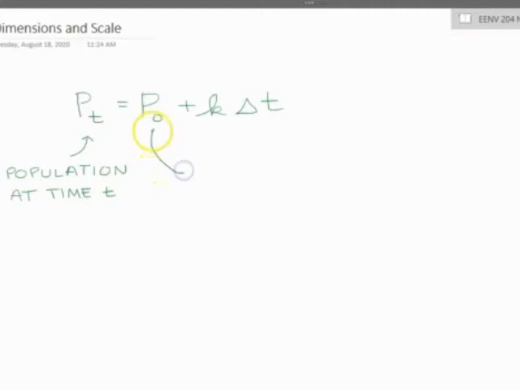Just to demonstrate this topic, let's take an equation for population growth. So this is going to be a relatively simple equation for population growth. Basically, here we have P(t), which is the population at some time t, and that's going to be in units of number of people. P naught is the population at time 0, which will also be in units of number of people. And then we have a growth term where K is a growth rate and t is going to be the difference in time between time 0 and time t. And I should mention that this is just one of several types of equations for population growth.